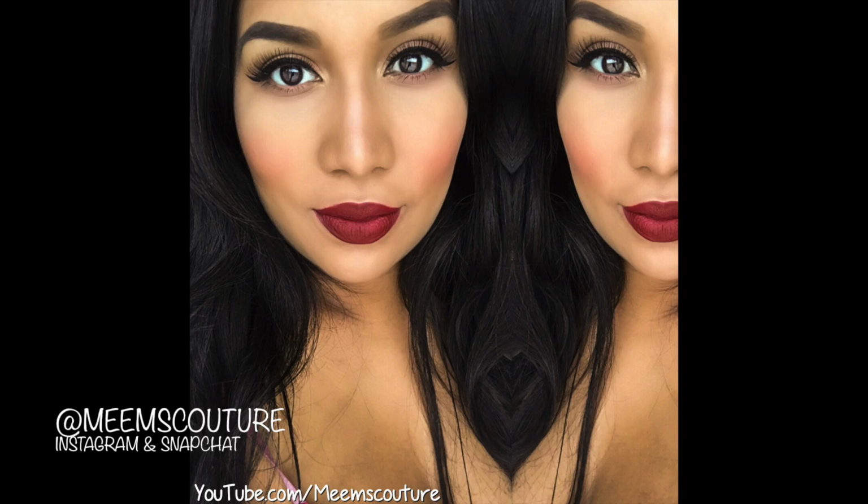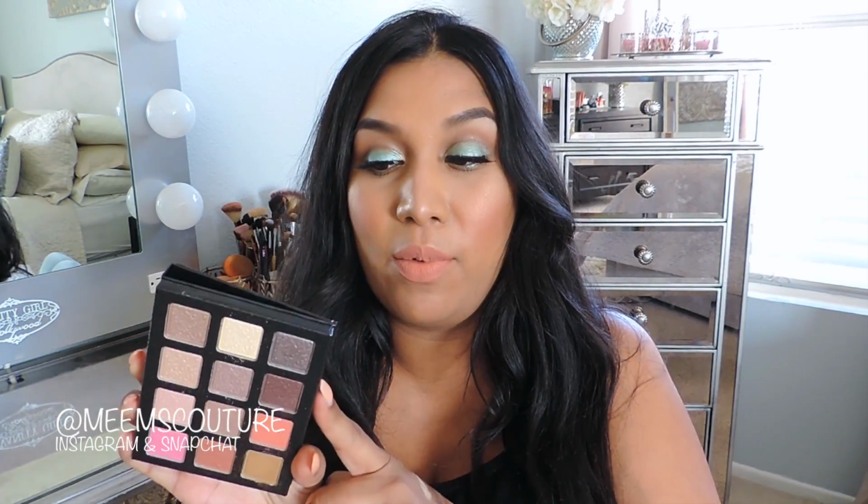I was wearing this palette in a picture that I was fortunate enough that Vegas Nay reposted. I'll post a picture right here. All the makeup that I'm wearing here is Sigma. And it lasted all day. My highlighter, my blush, and my eyeshadows, my lipstick. It's really a good palette and there's really good makeup quality.